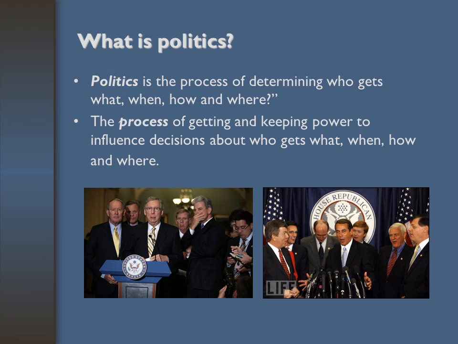Okay, so again, without having to go too in-depth at this point, just note that Congress ultimately wields its power by majority rule. So whichever political party has the majority, they are the ones in power to determine politics, to determine who gets what, when, how, and where, and also to determine the procedural rules that allow them to influence and make the decisions about who gets what, when, how, and where.